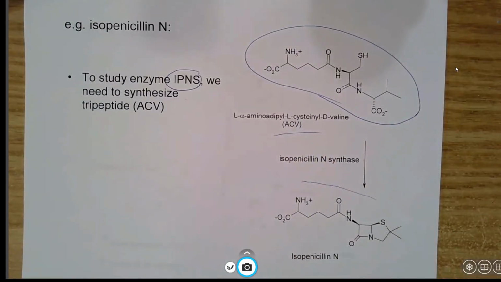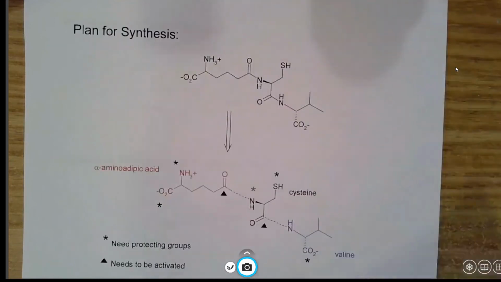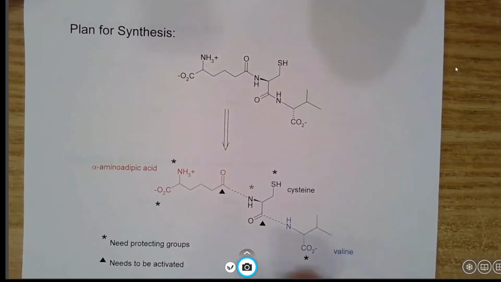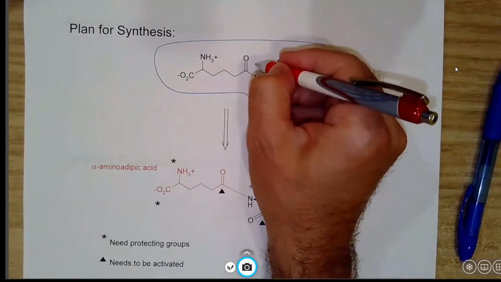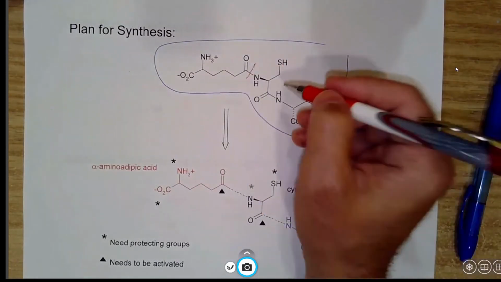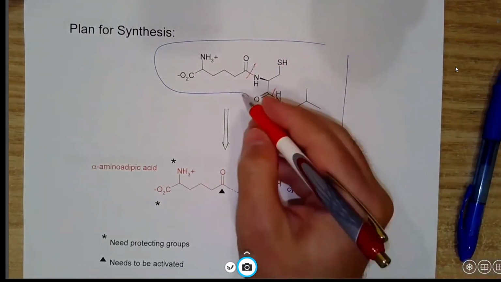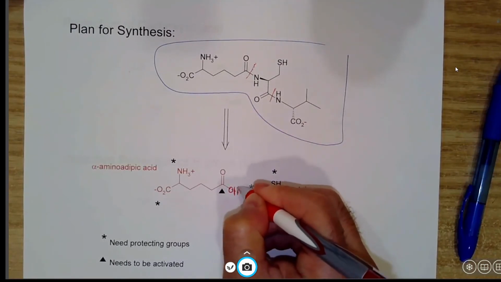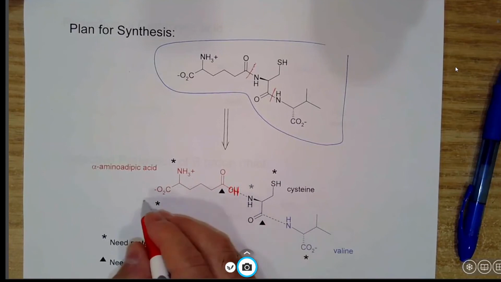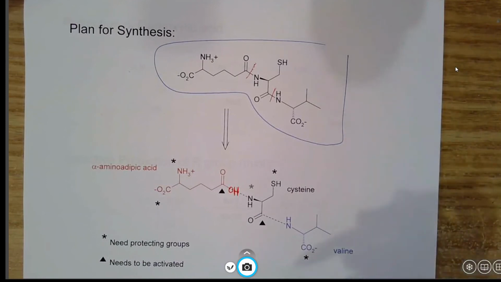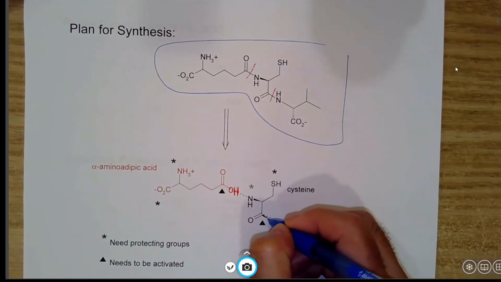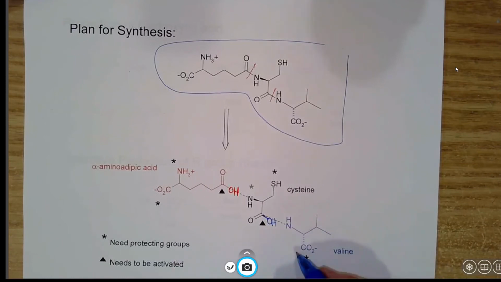All right, so this is where chemical synthesis of peptides becomes really important. So let's take a close look at this peptide. As you can see here, I've color coded it a little bit. Here's your desired peptide. First thing you want to do is look for those amide bonds. You can see you have an amide bond right here, and another amide bond right here. So let's break that up into the starting material units. In red, you have your carboxylic acid. In black here, you have your cysteine. And then in blue, you have your valine. I'm just filling in what those would actually look like.